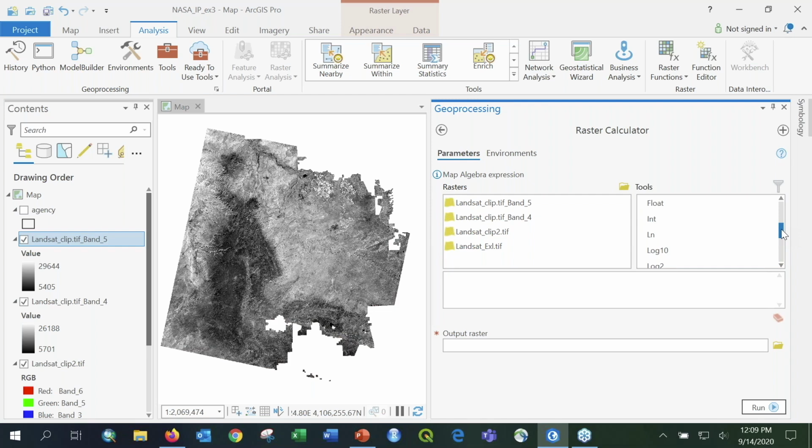One thing that will be very important for what we do is this tool called float. What float allows us to do is have decimal points in the new image that we create. We always want to use float, especially when doing a vegetation index calculation, because those values are going to be between -1 and 1, and they're all going to be decimal point values.